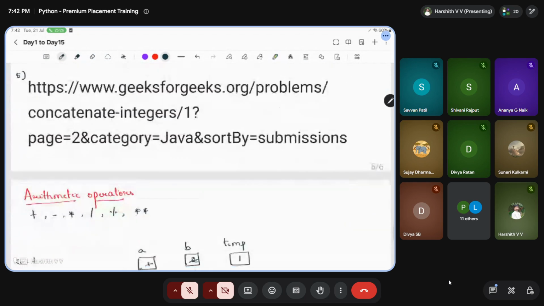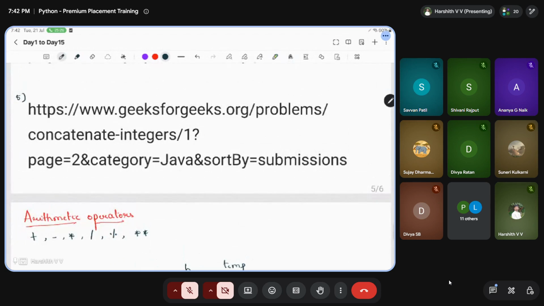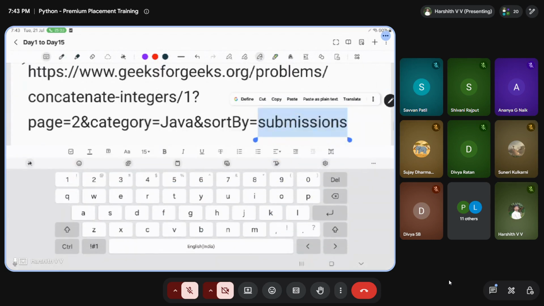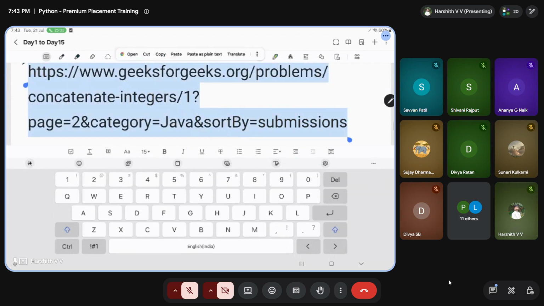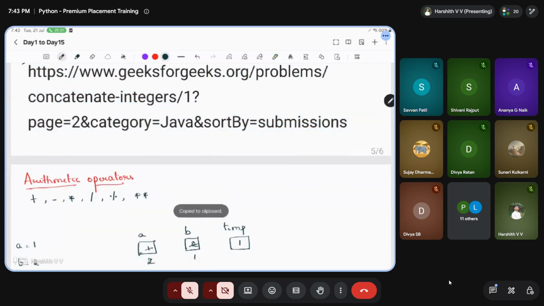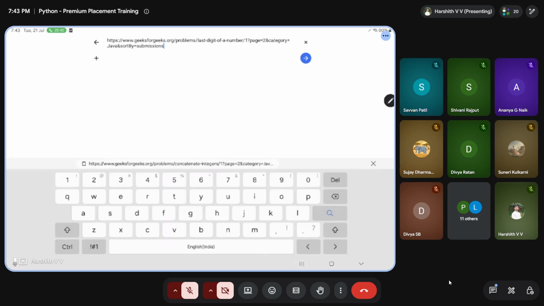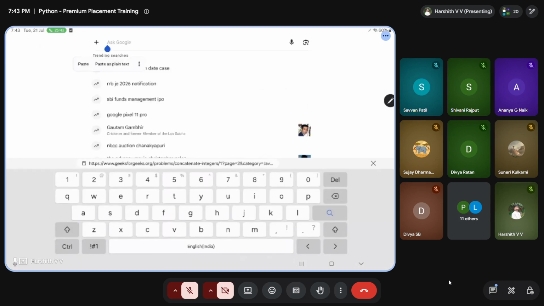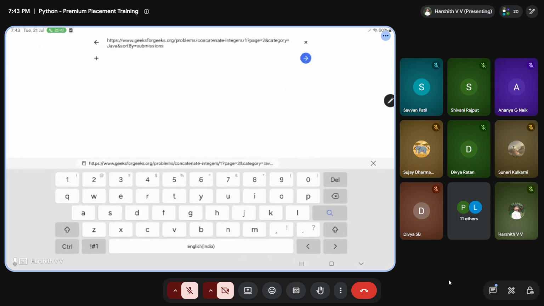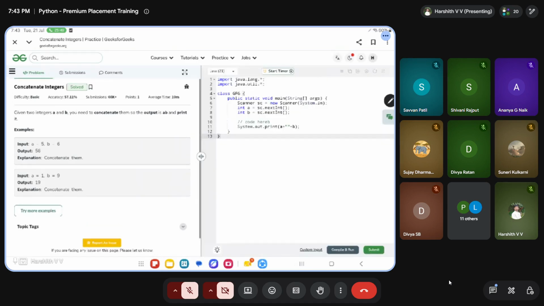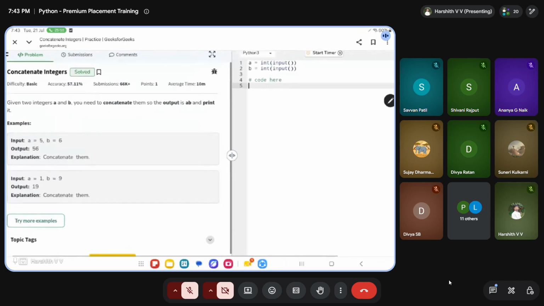Now, the last question. A and B are the two variables which they have given here.